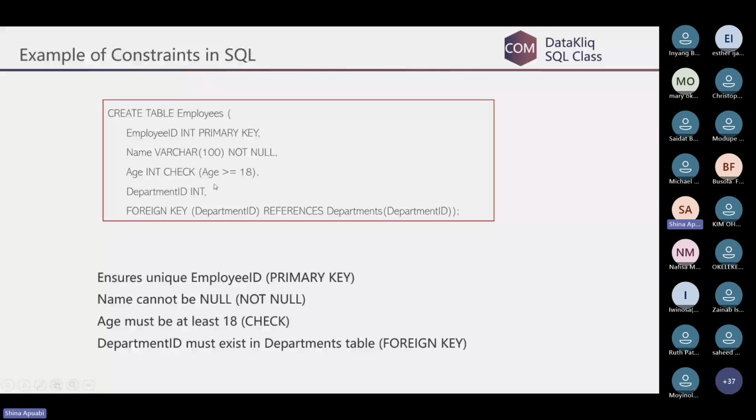Then the departmental ID, of course, is an integer, but this is just an int, meaning maybe it is a number. But this is the foreign key. Like I've said the other time, that is a reference, especially when you are referencing another table, you are connecting them together. That is the primary key, the departmental ID. And you can see the references here. This will check if the same ID is present in another table as a foreign key.